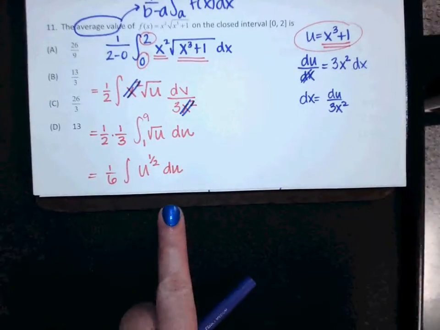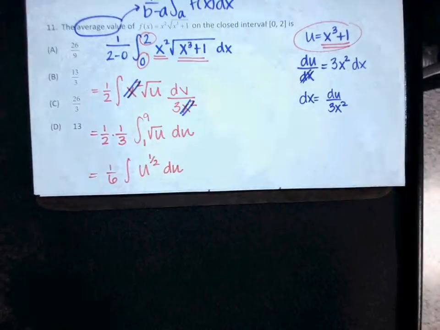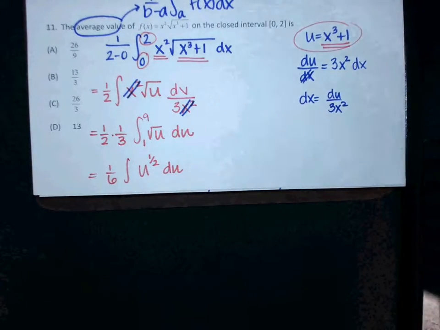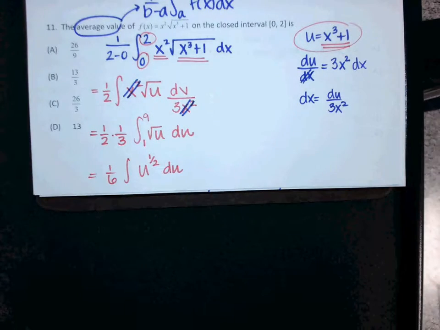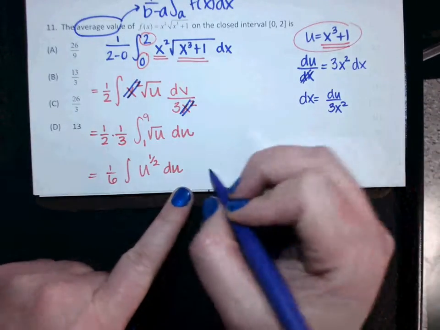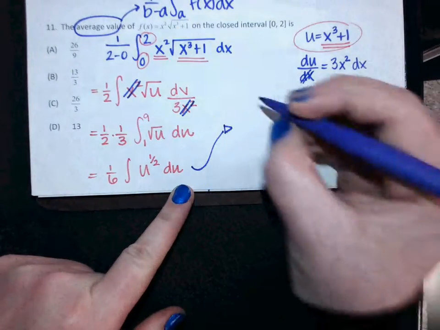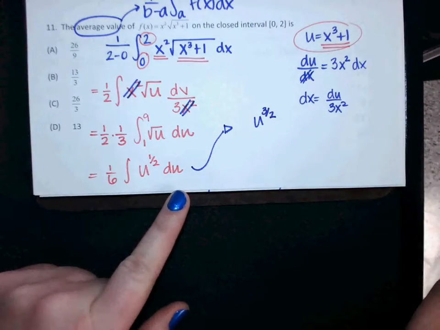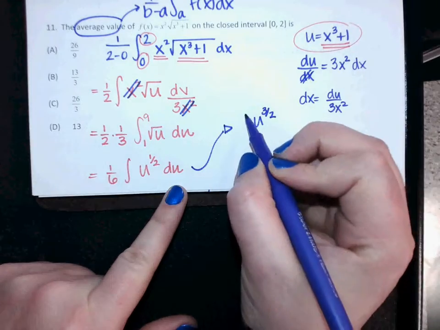Okay, so do your antiderivative. Okay, little bit of fractions, but it was just like the one on your test. So you're going to add 1 and then divide. What is u to the 1/2 plus 1? U to the what now? Just the fraction for the exponent. What would it be? Okay, so it would be u to the 3 over 2. And then if I want to divide by 3 over 2, I'm going to put a 2/3 in the front.